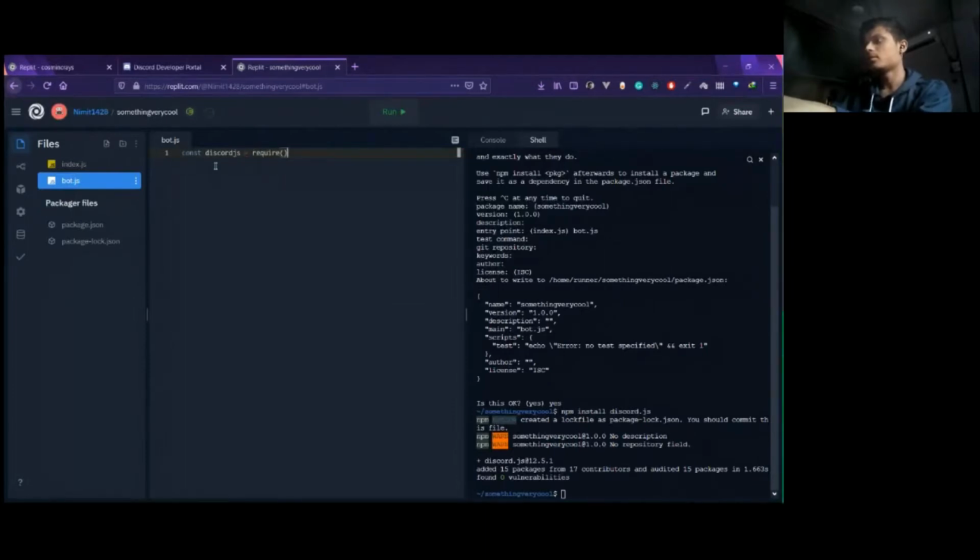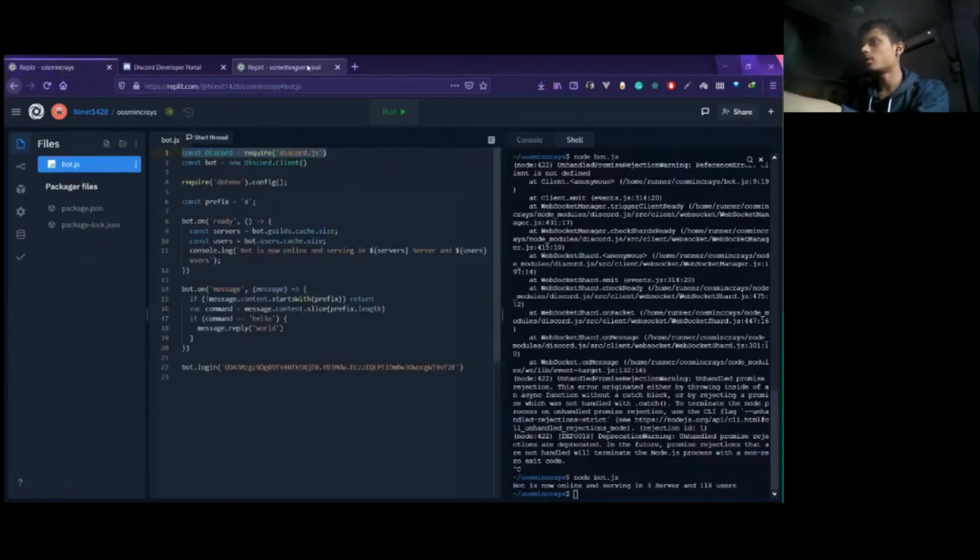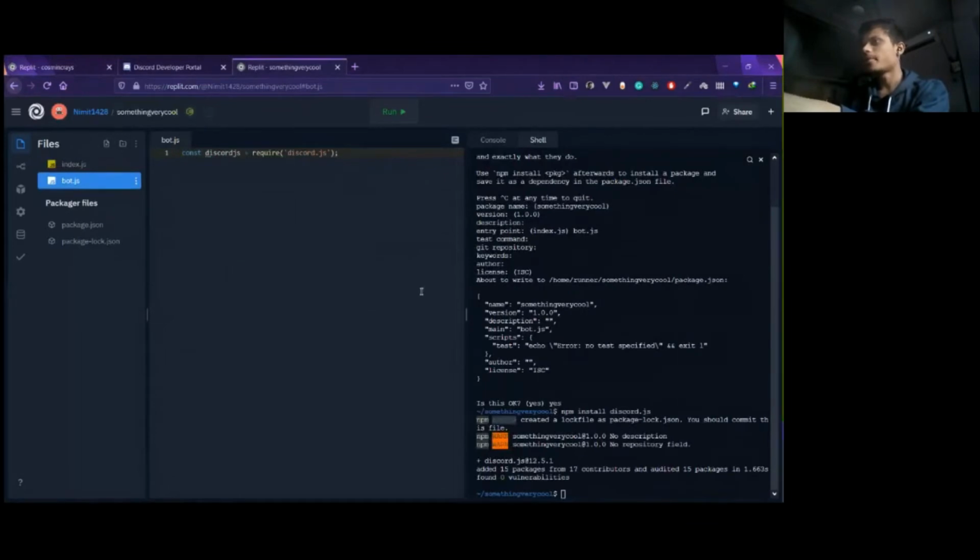Node does not have some of the new features of ES6, like import statements, so you have to use some of the ES5 features here, but I guess that's okay. So basically we have just invoked Discord here.